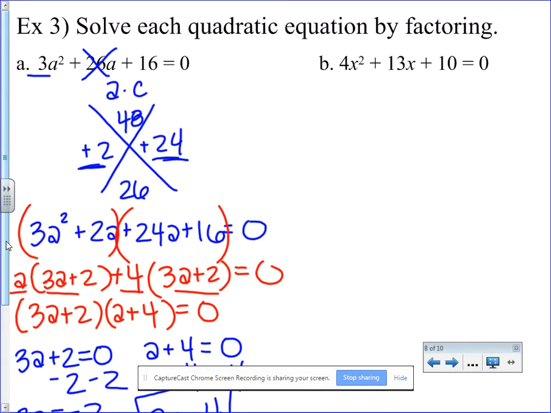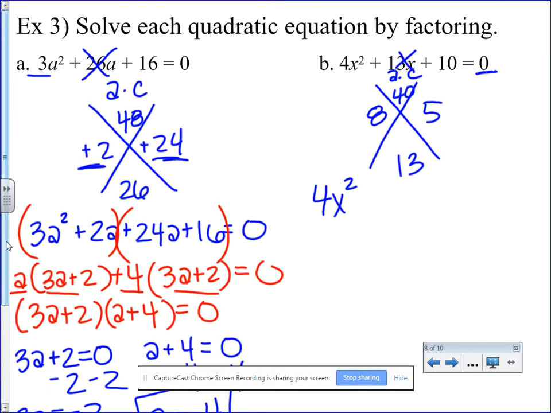If I apply the same idea for example B, remember my first step is to make sure that the right side is 0 before I can start factoring. I do not have a GCF, and a is greater than 1, so I'm going to factor by AC split. Multiply a times c, it's going to give me 40. And I need to add to 13, so the terms are 8 and 5. So I'm going to rewrite my quadratic. I'm not going to write my linear term. Instead, I'm going to write the factors that I came up with as linear terms. So then I have 4 terms, and I can factor by grouping.